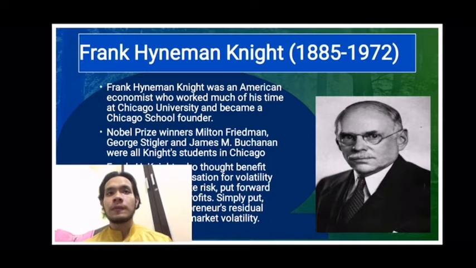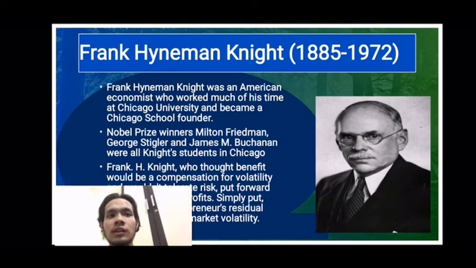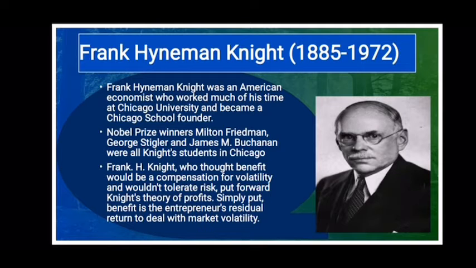Frank Hyneman Knight was an American economist who spent much of his career at the University of Chicago and became a founder of the Chicago School. Nobel Prize winners Milton Friedman, George Stigler, and James M. Buchanan were all Knight's students in Chicago. Knight, who thought profit would be a compensation for volatility and for tolerating risk, put forward Knight's theory of profits. Simply put, profit is the entrepreneurial residual return for dealing with market volatility.